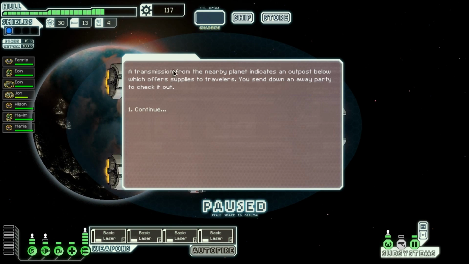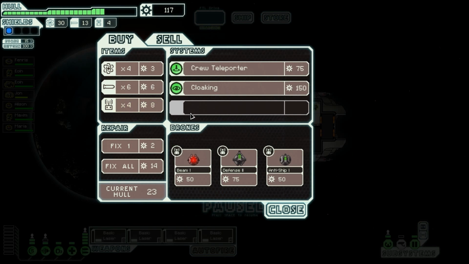A transmission from the nearby planet indicates an outpost below, which offers supplies to travelers. You send down an away party to check it out.